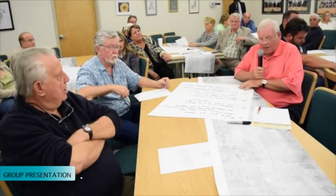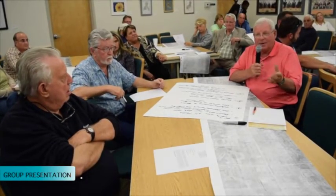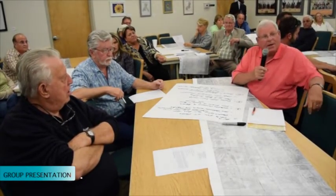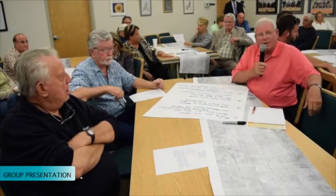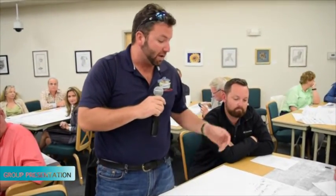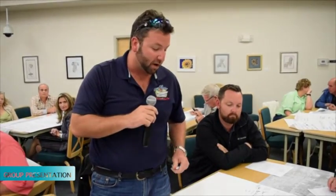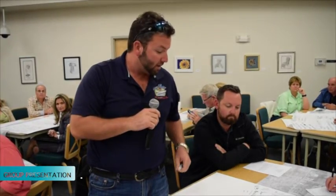And we'd like to see a change where there's a feeling of a new identity, a new concept that would really make a statement for Bonita Beach Road and for Bonita Springs. Gateway to the Gulf, an old Florida design is what we'd like. 2, preserve the oak trees, short way to the Gulf, maybe an actual park on the beach road, no land is being preserved. 3 is slower the speed, more of a park-like setting.